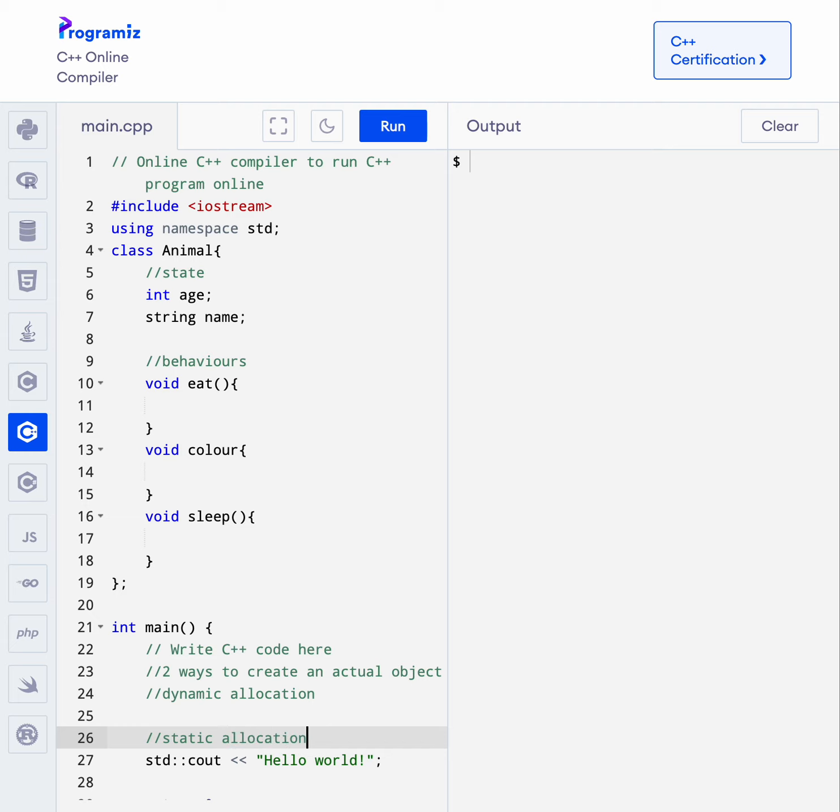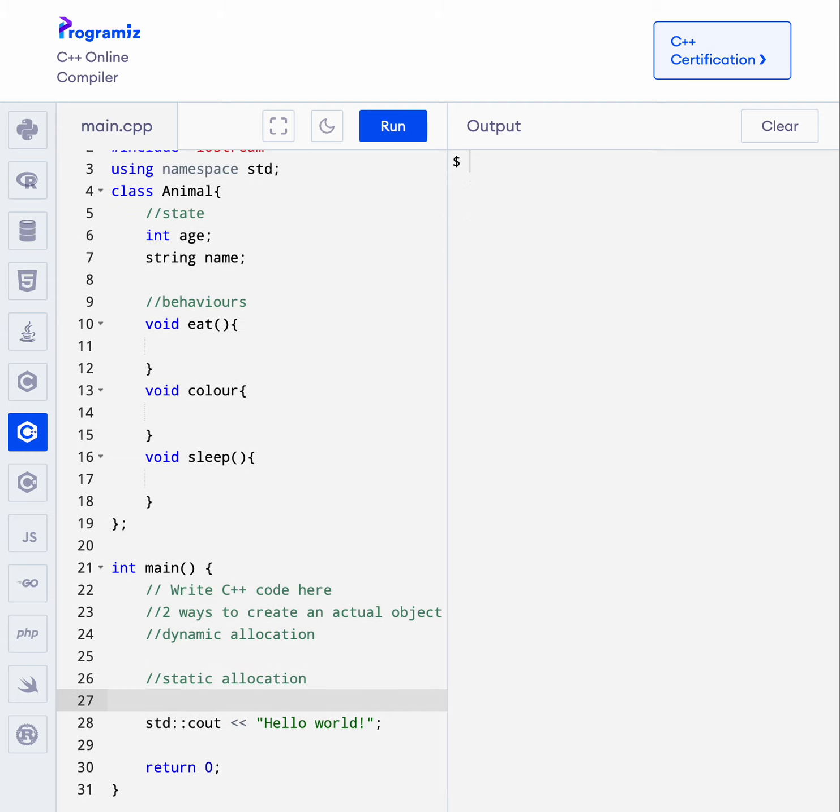First of all, let's create an object by static allocation. In order to do that, we write the name of the class and the name of the entity, for example, doggo. Name of the class and name of the entity in order to create an object of the class.